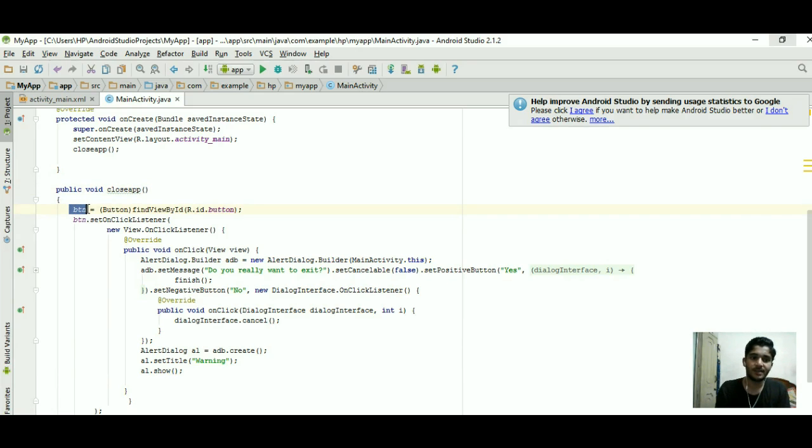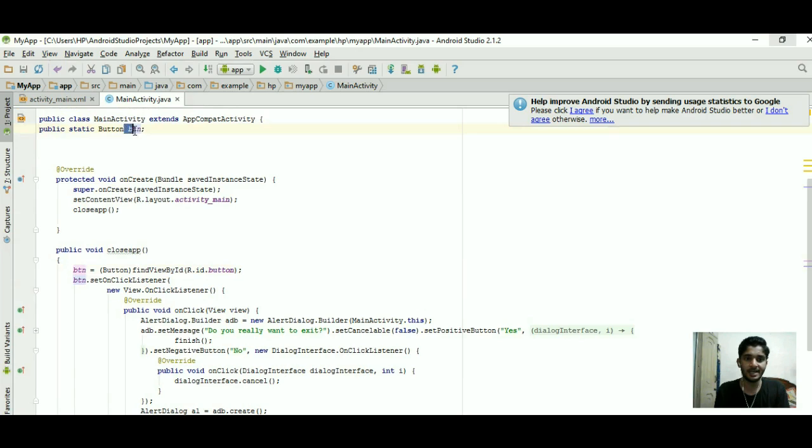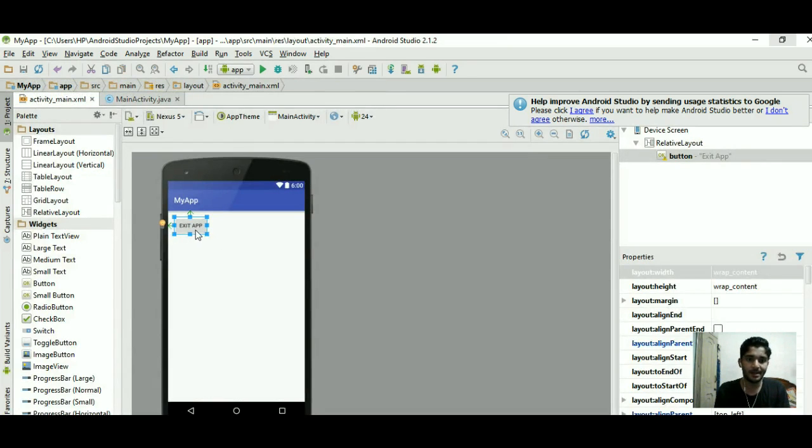Now I need to tell this variable which button I'm going to use in this app, and that is this exit app. So I need to integrate that button with that variable. You can see that the ID of that exit app is button.